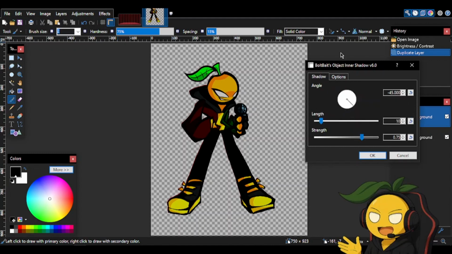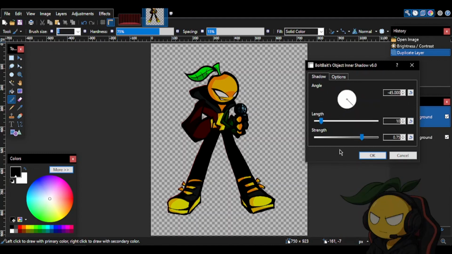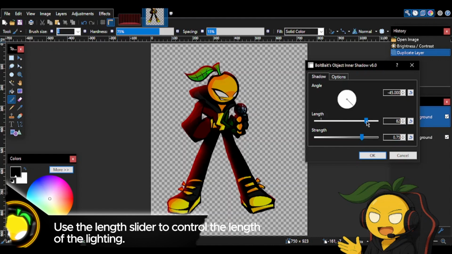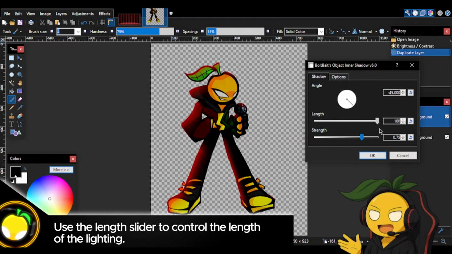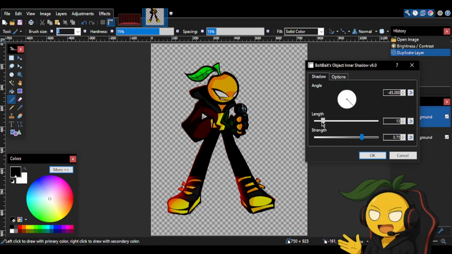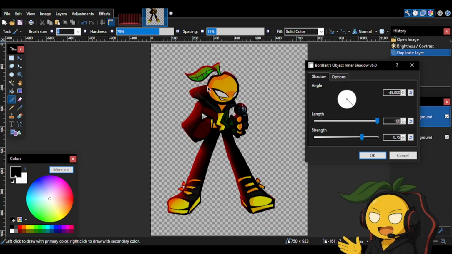So after you've derived where the light is coming from, or where your light source is, you're going to have to use the shadow tab to define where that is going to go. So with this slider here that says length, you can control the amount, the length of the lighting that's going to be applied to your character. I like to put it to the max because it already looks pretty nice like that, and trust me, that looks nice. Okay, so the length controls basically the size, and it already looks good if you notice it.